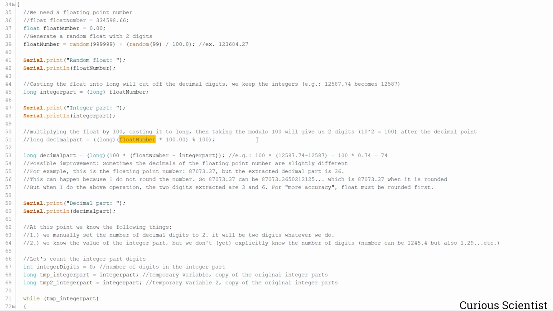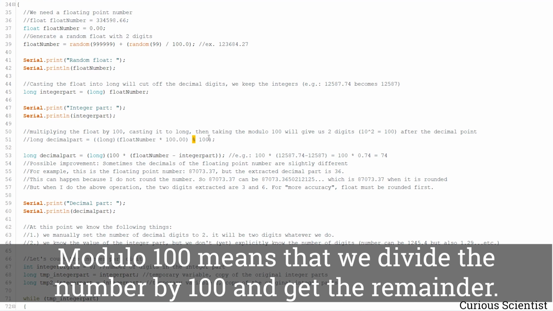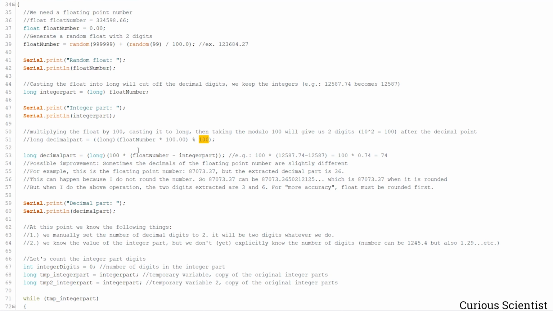So that converts our tenths and hundredths to basically decimals. And we cast it into long, and then this number, which is now long, is taken modulo 100. This is the modulo operator. So it's not divided by 100, but moduloed by 100. And that will give us the decimal part.